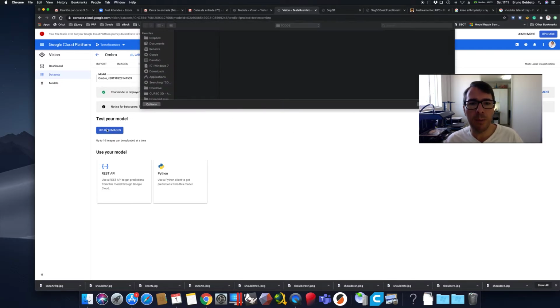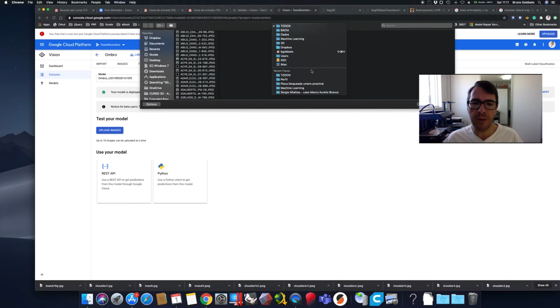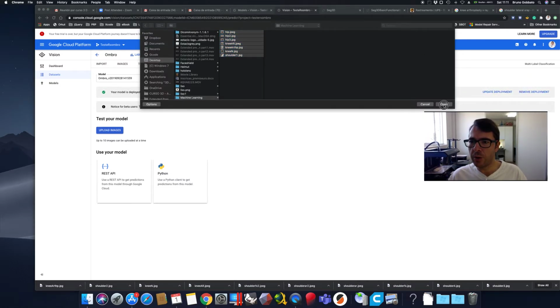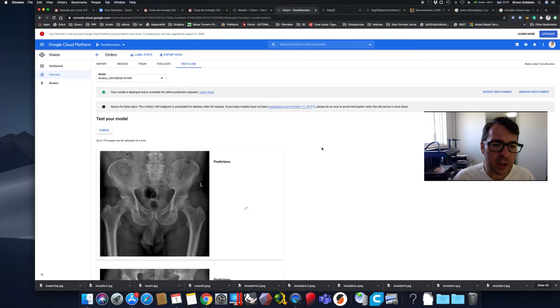So I'm going to upload a series of images that I have just downloaded from the internet. They are hip, knee, and shoulder views. Let's move over here. I'm going to open, and these images are going to be uploaded to the Google platform.